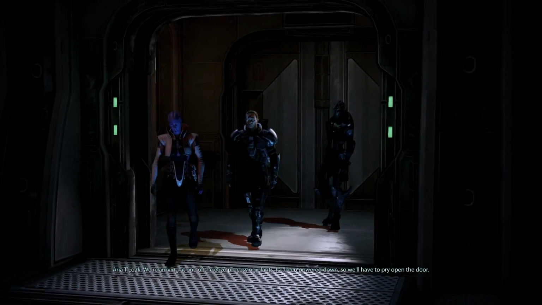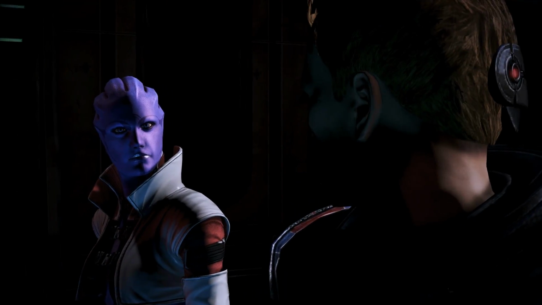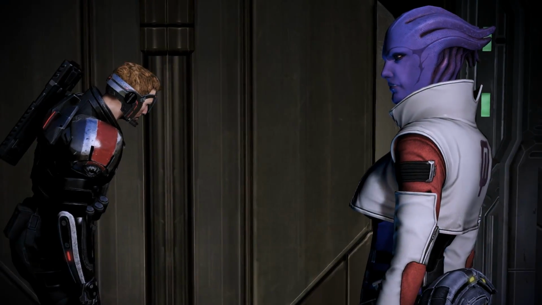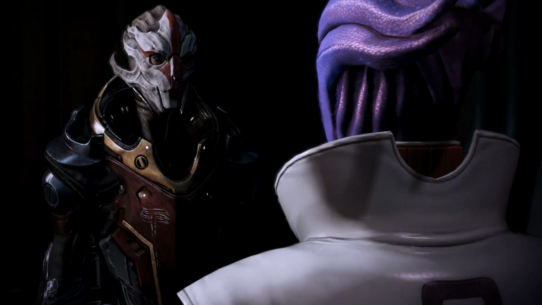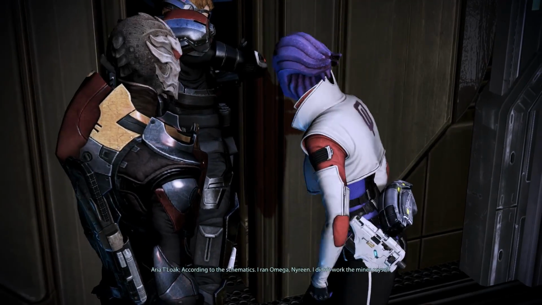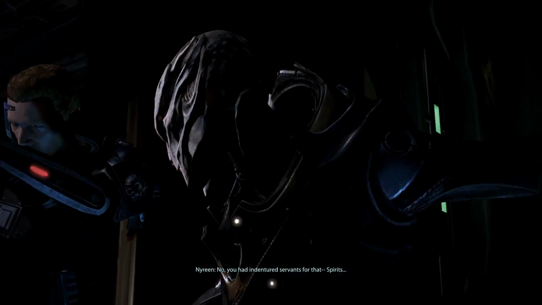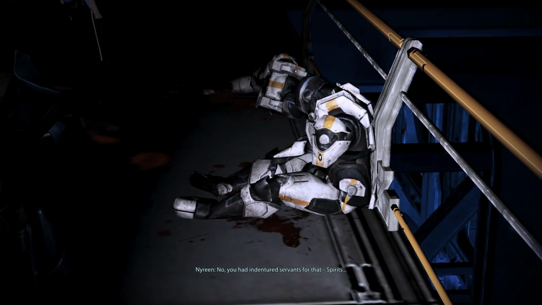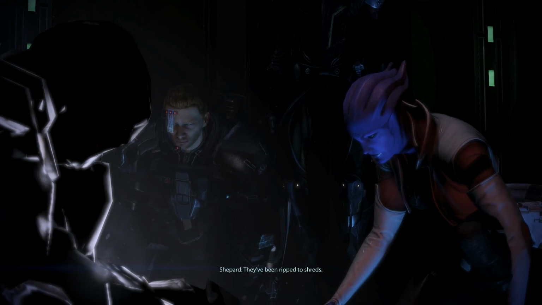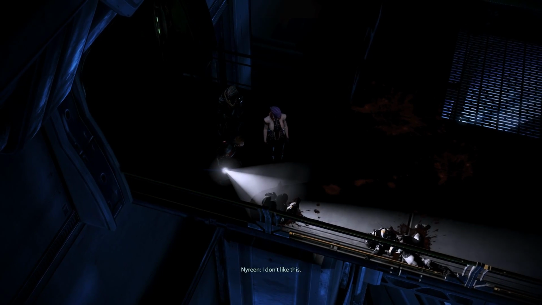We're arriving at one of the ESO processing plants. It's been powered down, so we'll have to pry open the door. It's going to be dark and things are going to jump out at me, aren't they? Access to the mine should be on the far side. Of course, it will be. And the reactors beyond that? According to the schematics, I ran Omega, Nyreen. I didn't work the mines myself. No. You had indentured servants for that. Spirits. Relax. They're all Cerberus. Yeah, but what killed them? They've been ripped to shreds. I don't like this. What killed them?